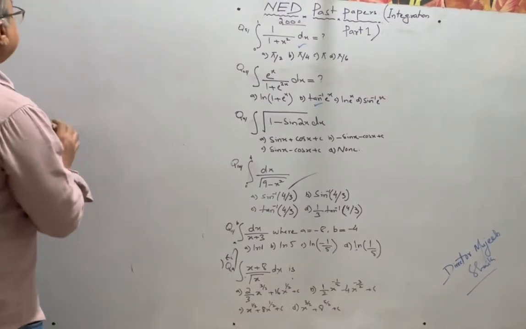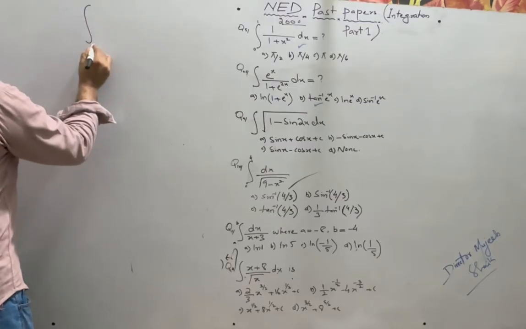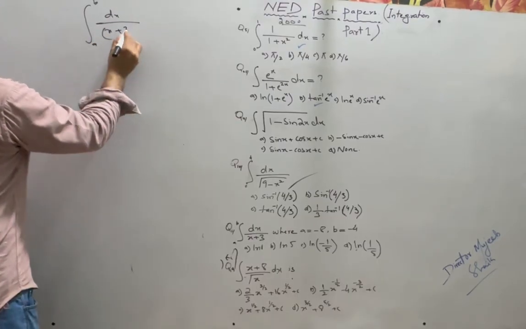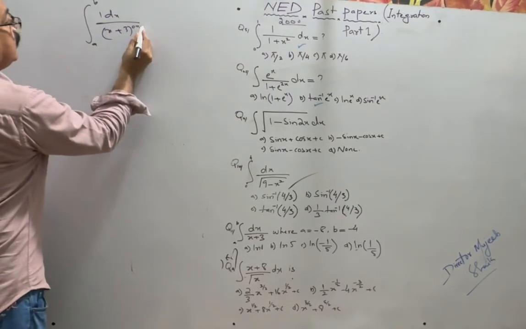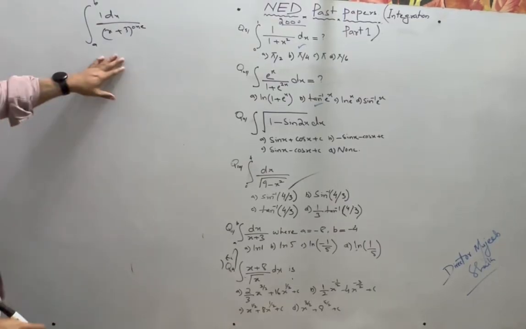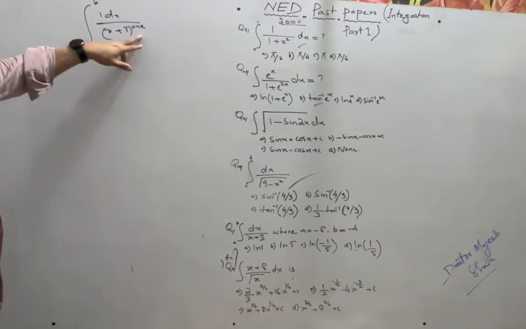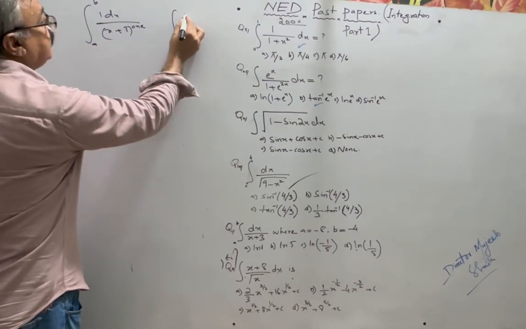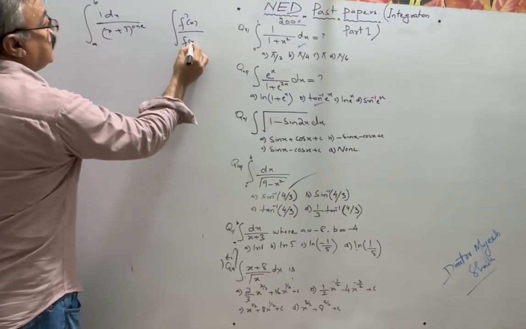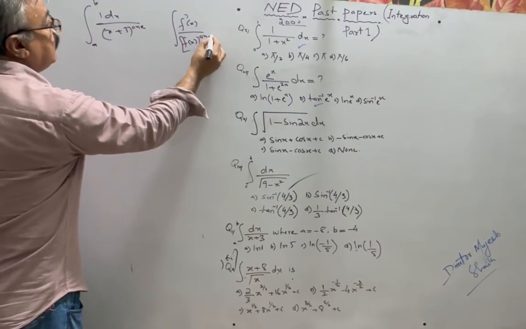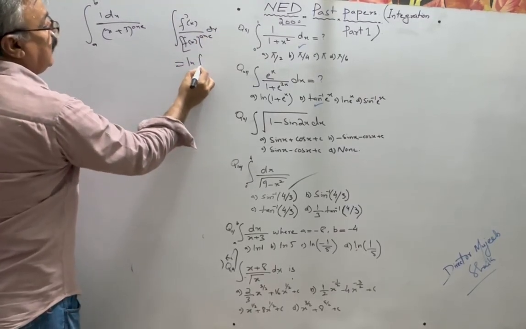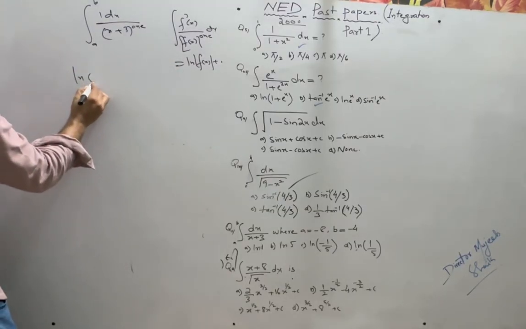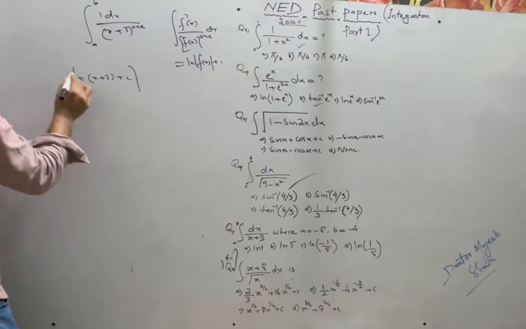Yes. Next question is the function derivative situation. Integral from a to b of dx over x plus 3. Differentiation of x is 1. I use the term function derivative when the function is in the denominator having overall power 1 and its differentiation is in the numerator. It is the famous case of ln of whatever is present in the denominator. So it is the same situation here. It's ln of x plus 3 plus c.